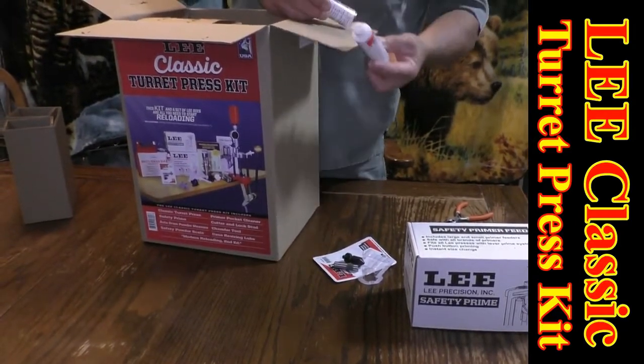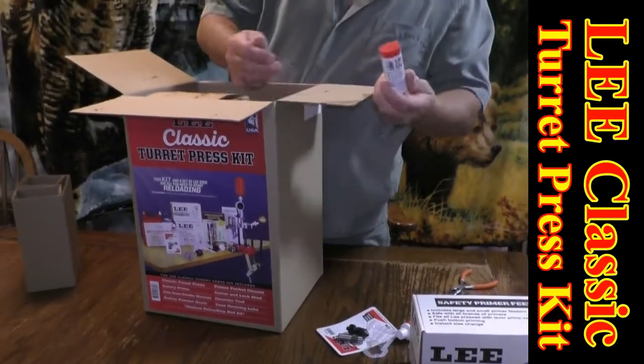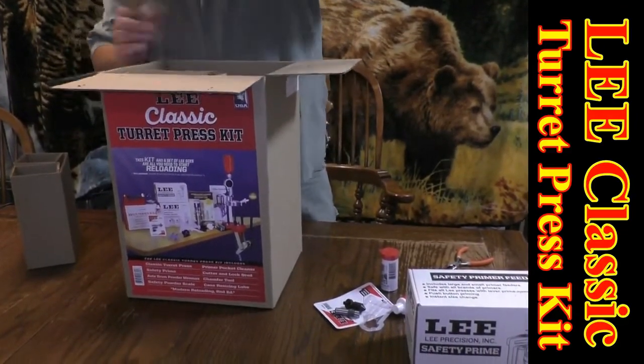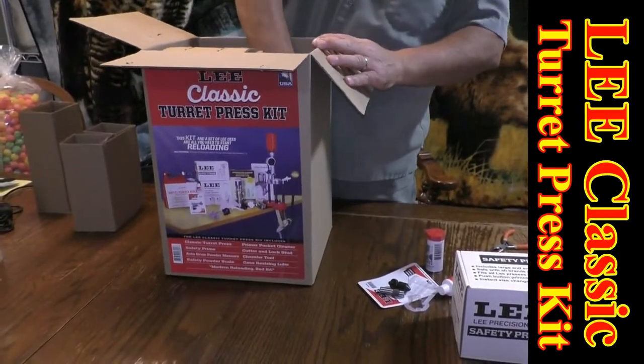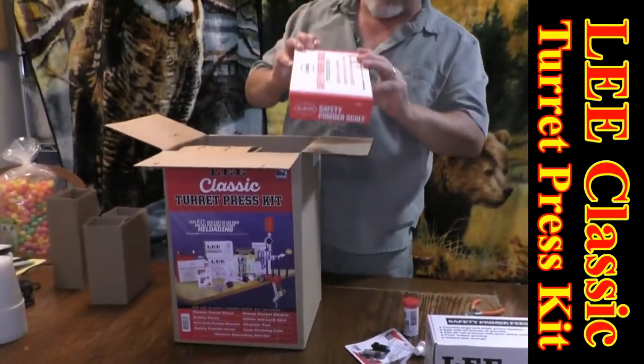What we got here? Lee Resizing Lubricant. And Lee Auto Disc Riser. Gonna need that. We're gonna be reloading rifle, pistol, revolver ammunition. What else we got in here? Safety powder scale.